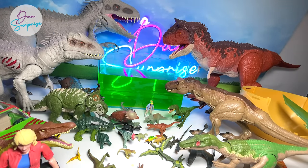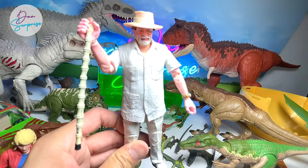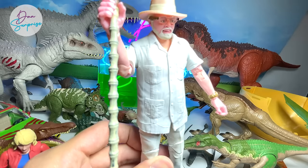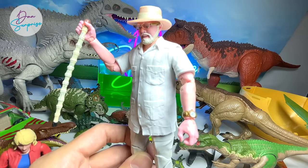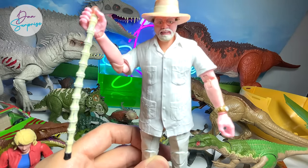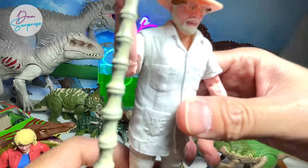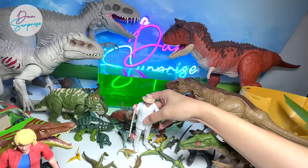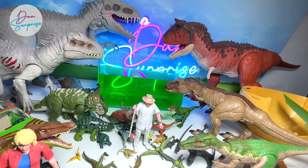We are not done yet because I have some other figures to show you guys. Do you guys know the name of this grandfather, this grandpa? Okay, he's actually John Hammond. He's the founder, the creator of Jurassic Park. His vision was to bring the dinosaurs back to life. Just gonna place it right over here. I'm gonna show you guys more cool stuff.